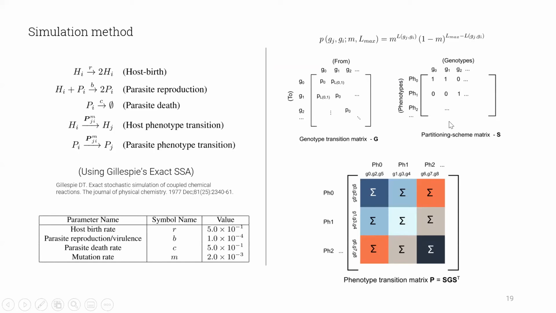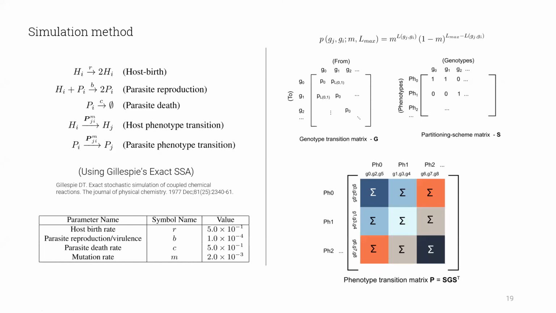And we take a convolution of these and we form what is called the phenotype transition matrix, which basically sums up the individual terms. So for example, if phenotype 0 had G0, G2, and G5 under it, we'll sum over the probability, and then we normalize it column-wise. So now each term in the phenotype transition matrix contains the probability of transition from one phenotype to other in a single step of the simulation. And we use some particular parameter values, as shown here, which we chose by performing runs with multiple different parameter values and choosing the one which gave steady population at the end of the run.